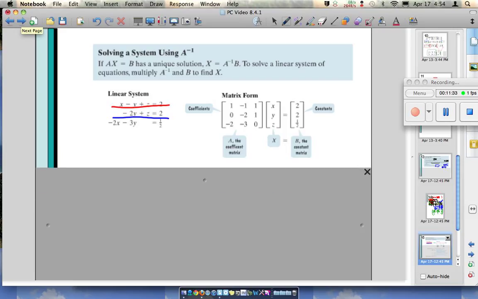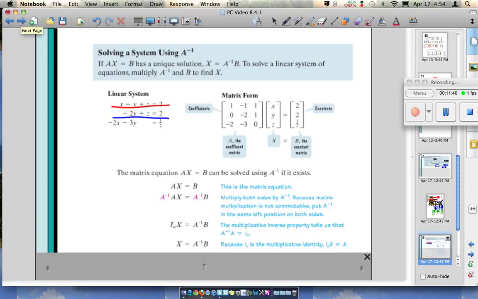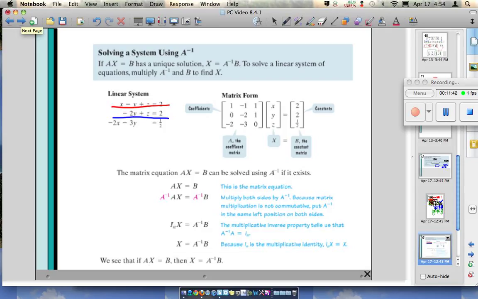So A is the coefficient matrix, X is the variable matrix, and B is the constant matrix, the results, the answers. So the simple way we're going to solve this is what like you've already seen. We're simply going to take the inverse of both sides, not the inverse of the actual numbers, but we're going to put the matrix A inverse on both sides because A inverse times A will create the identity matrix every time if A has an inverse. And that means X will truly be alone, and I can see my solution on the right-hand side of my equation.